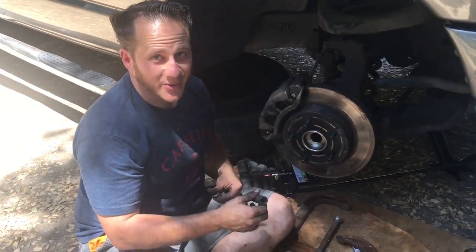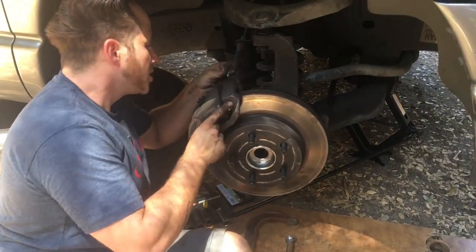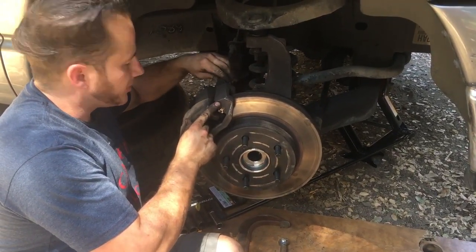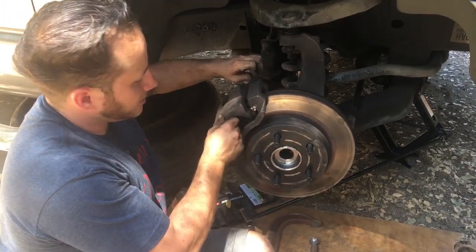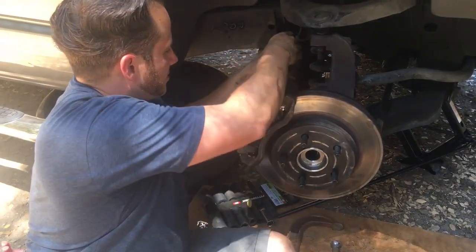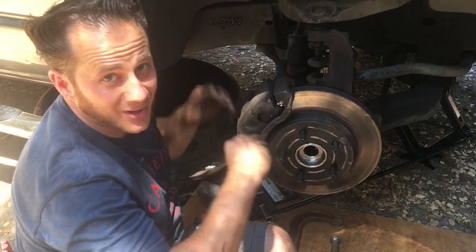But it is what it is. We're on the side of the road getting this done. I think these are 12 millimeter bolts, but again, same thing, half inch, gonna work in a pinch, right behind here to attach the brake, what the hell are these things called? The caliper. Yeah, the brake caliper to the other thing. It's been a long day and I need a Coors or Miller Lite. So get this on there, tighten it all up, and hopefully the wheels aren't gonna fall off now.